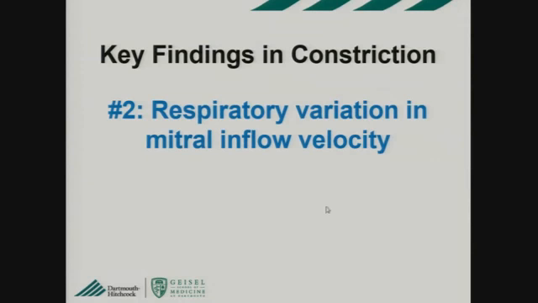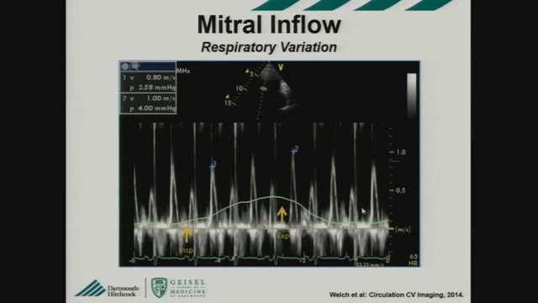Which takes us to our next key finding in constriction, that of respiratory variation in mitral inflow velocity. We talked about this a bit in the tamponade lecture as well. Typically not as pronounced in constrictive pericarditis. We look for changes of about 15% between inspiration and expiration, as defined by expiration minus inspiration over expiration by convention. In any case, most of us just look at this qualitatively, and we try to see that in inspiration, marked here by the upslope of the respirometer, it's lower velocity than in expiration, marked here, number 2.